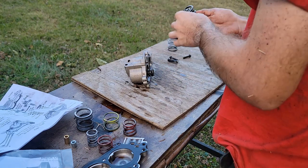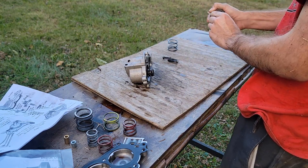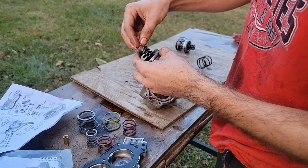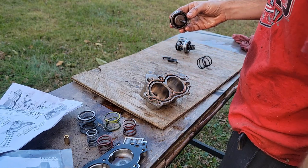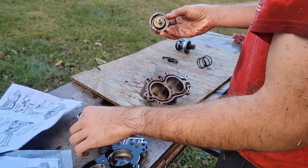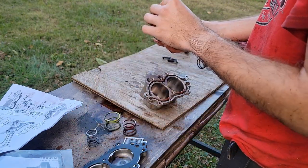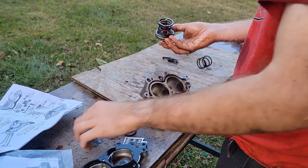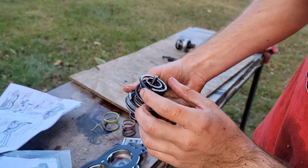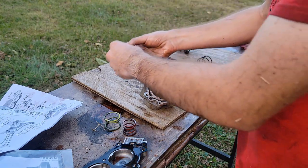We're going to clean this stuff up, though, before we get too far in it. There's that side. This is so crooked, though. Okay, so this side, we're going to put a medium spacer up here. And we're going to put a long spacer, plain spring, and then a red and a white. So it's gonna look just like that. Okay. So we'll set that aside.